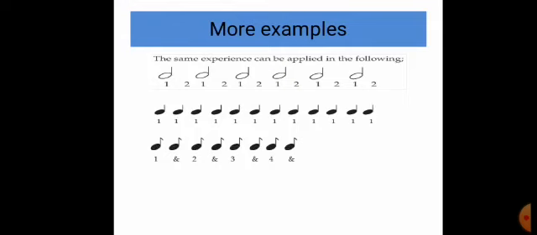And I told you it's according to your own desired speed, which is called pulse. So if my crotchets are going 1, 2, 3, 4, or 1, 1, 1, 1 each, then our quavers will now be 1 and 2 and 3 and 4 and. So we are not forced to stick to one movement or one speed. Quavers will not always be 1 and 2 and 3 and 4 and. It depends on your pulse.